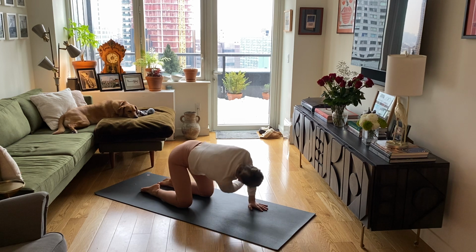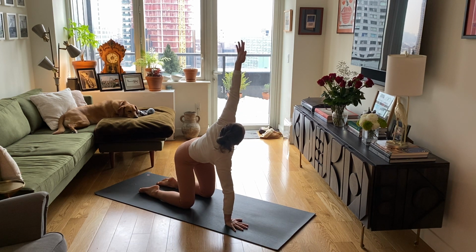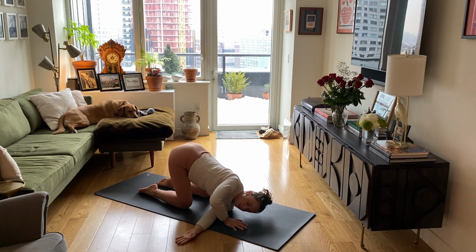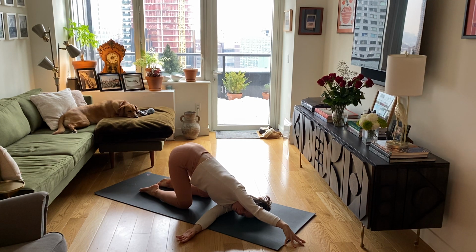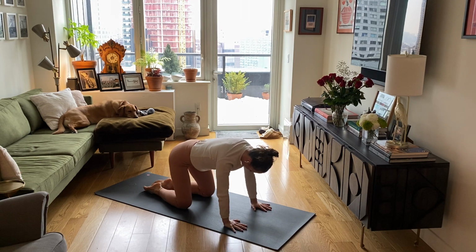Just return to hands and knees, neutral spine. Left arm goes up as you inhale. Thread the left arm under the right, coming all the way down. Rest your head down, walk the right hand forward. Take some breaths here. Right hand comes down by your nose, press up to your hands and your knees, shift back to a child's pose.